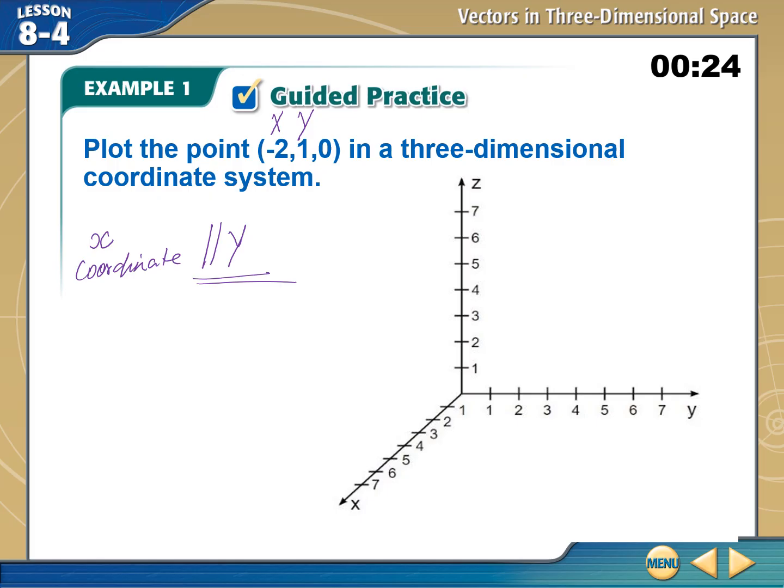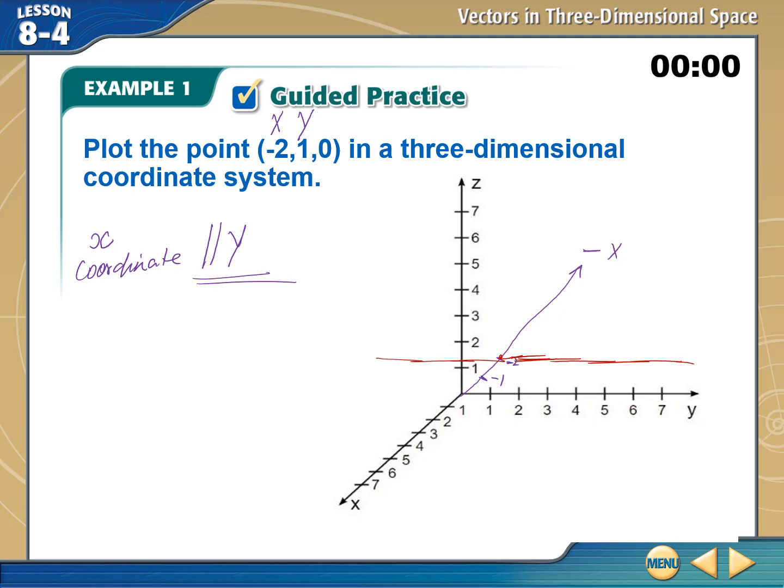So -2. Look, the x towards you is the positive, and if I extend the line, here it is -1 and over here somewhere is -2. So on the negative side of the x-axis, I just want to make sure where my -2 is, and from here I make a line parallel to the y-axis. Okay, the point is here. On this point, make a line parallel to the y-axis. Okay, I'm done. Now second point.